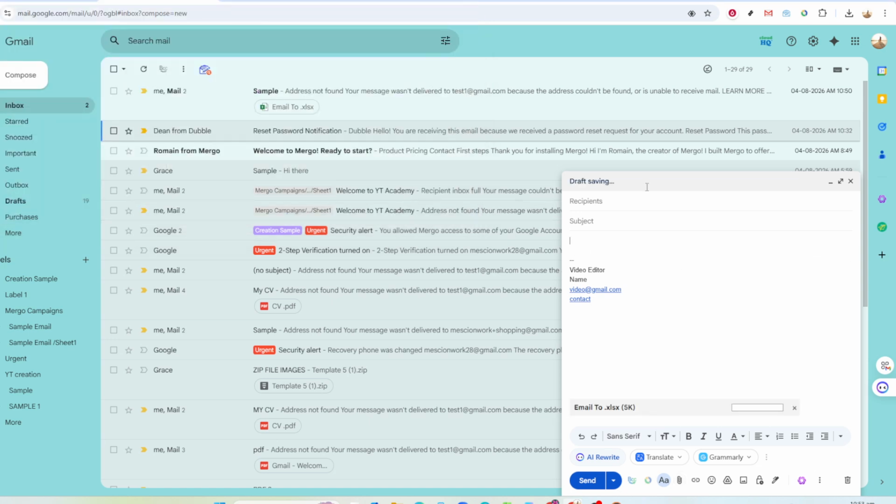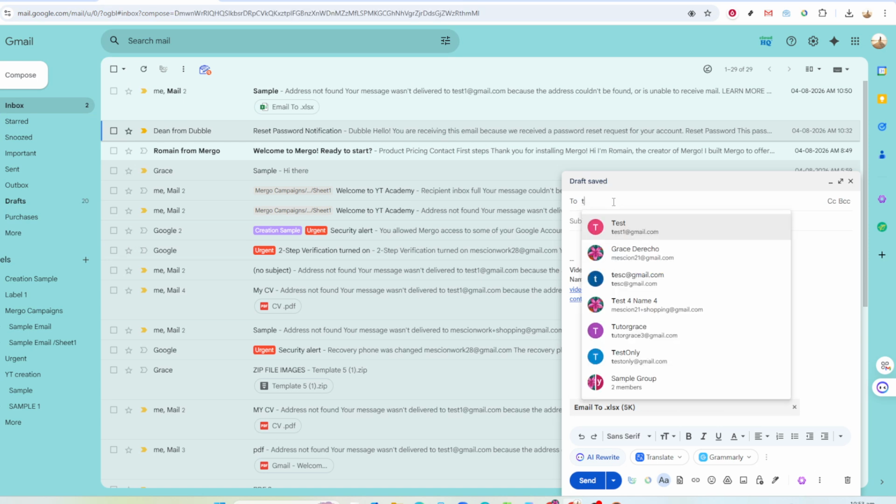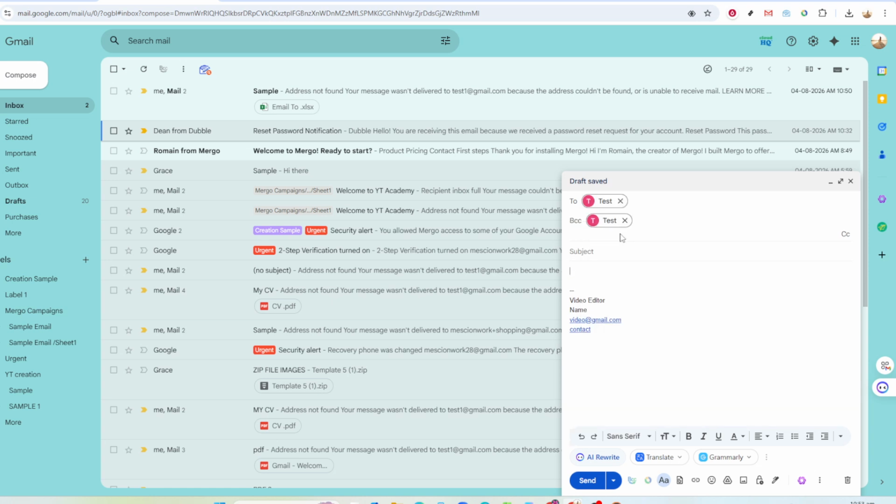Then fill in the recipient's email address and add a concise, informative subject line. If needed, type a short note in the body to explain any context, deadlines, or what you'd like the recipient to review. When you're confident the right file is attached and the details are correct, click Send.